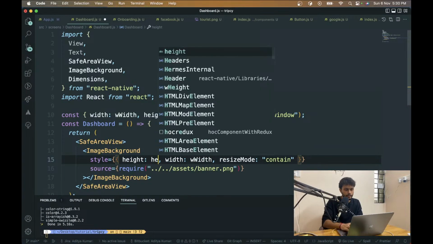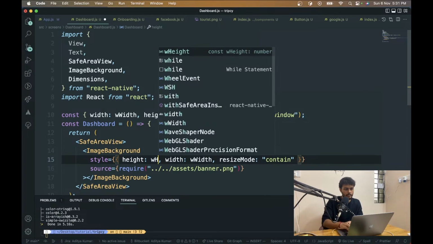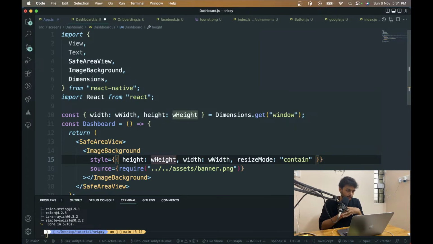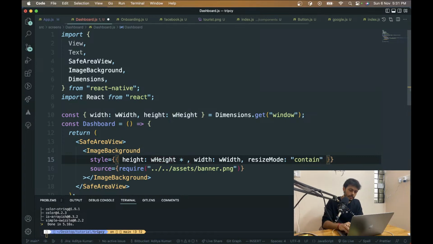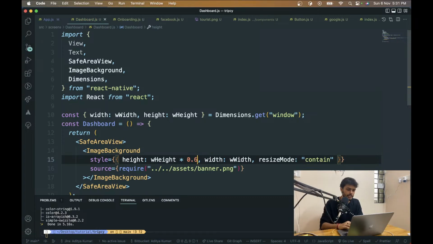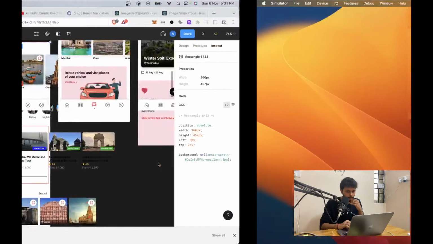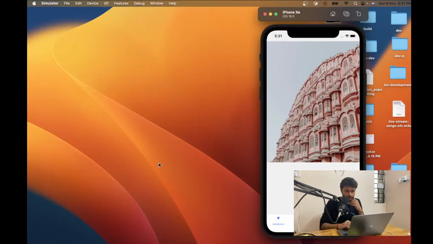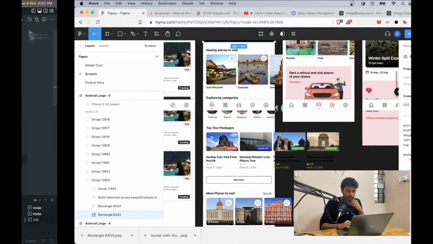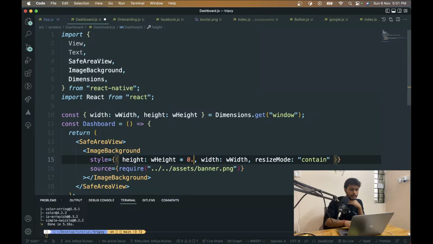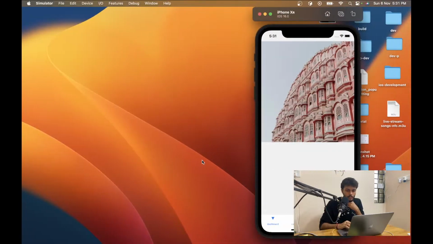Here as well we can have height from the dimension API, so that if we are going to use it on some smaller devices, we will calculate it using the dimension API, and then render it accordingly. So I'm just going to stick with 0.6, which basically means we are going to render for 60% of the screen. Might be 50. Yeah, so let's just stick with 50% of the screen.